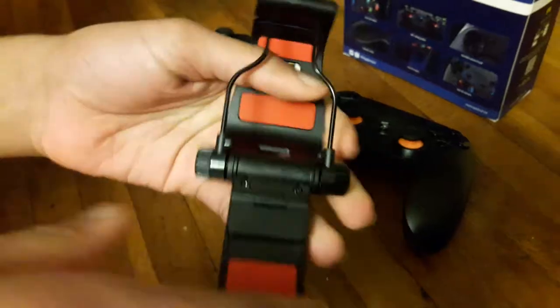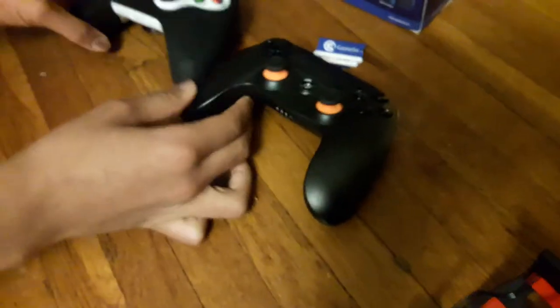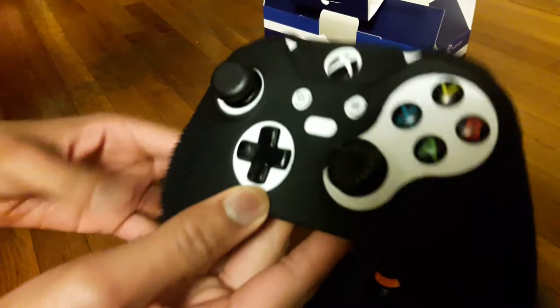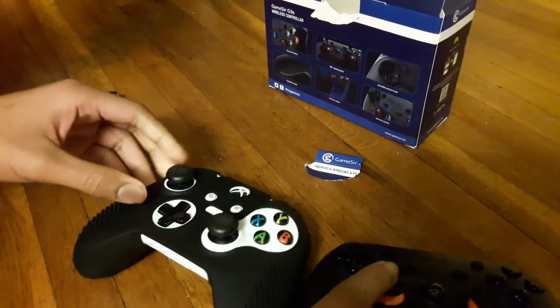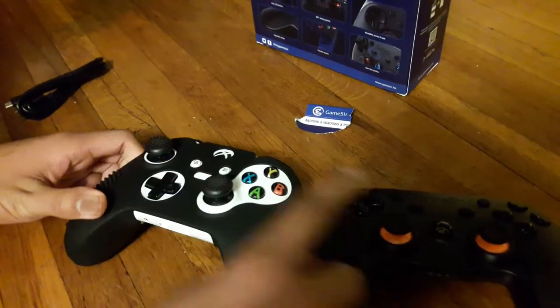And this, I think it's for holding your phone where the controller is. I'm not sure yet. Anyways, so here is my Xbox One controller, which I put a grip on to make it feel better, and I modified the back to have a back cover. Yeah, so this is the Xbox One controller, and this, see, this is annoying right now.